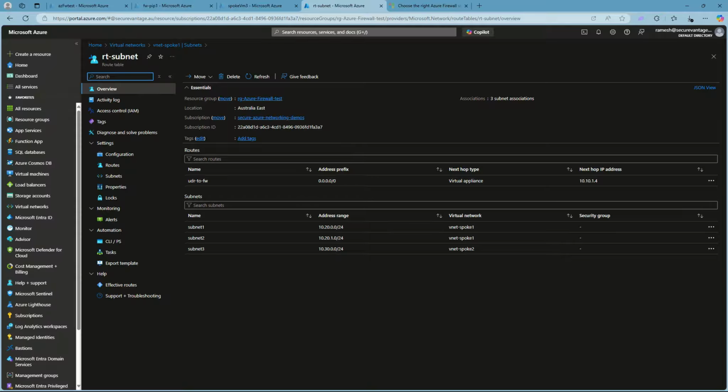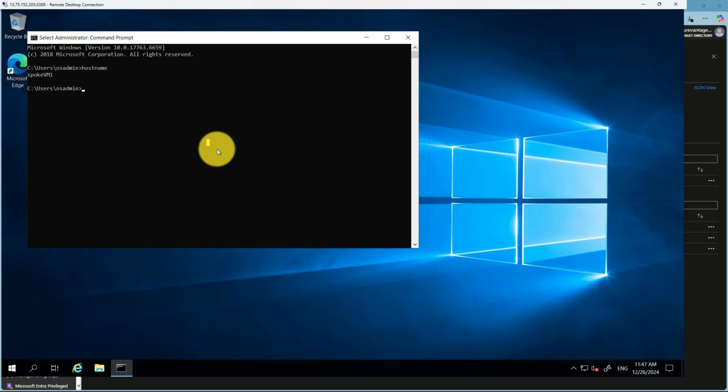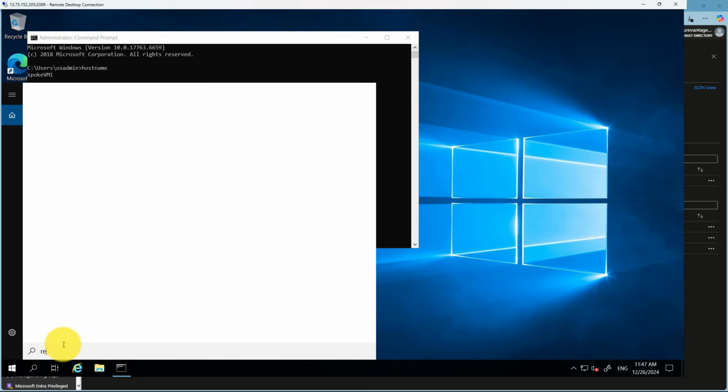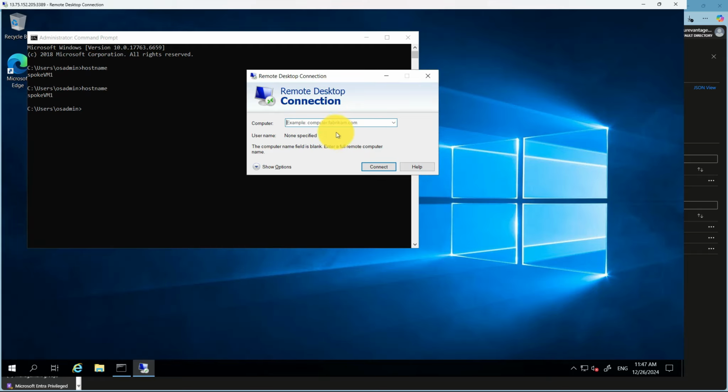So I'm just going to get on the spoke VM host name. Let's make sure it is our host name VM1. From VM1, let's make sure whether we can go to VM2 or not, right?